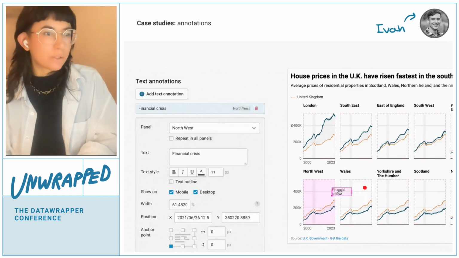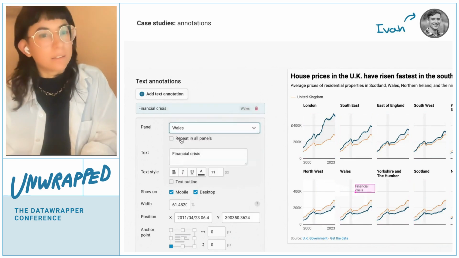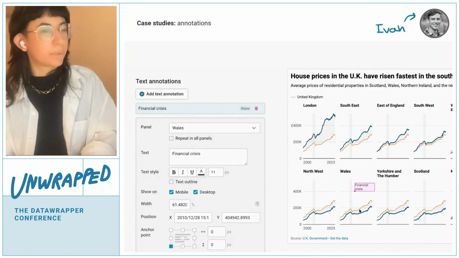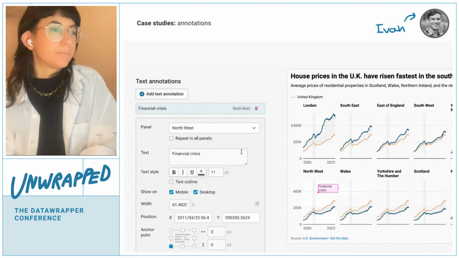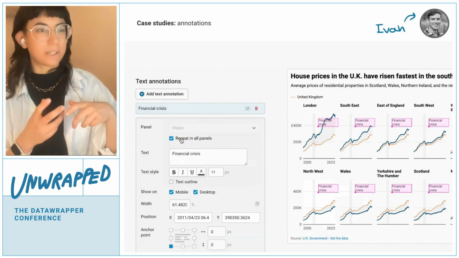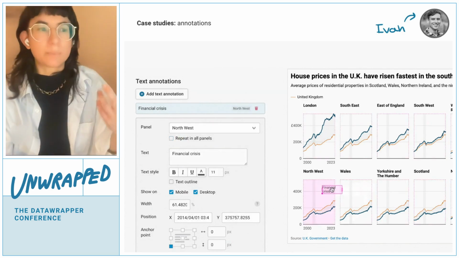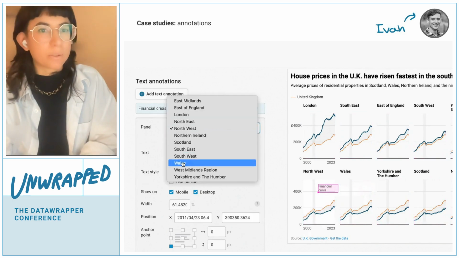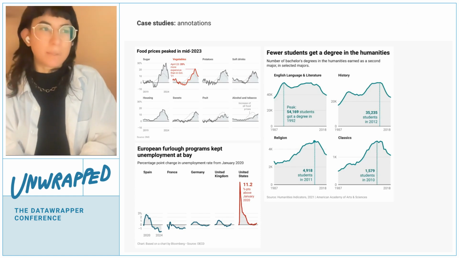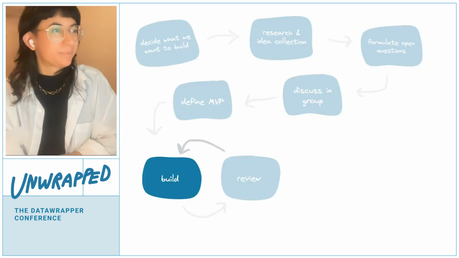There were some challenges to solve there that were tackled by Ivan, which is really cool. So for example, dragging annotations between panels, the situation of having panels with different ranges, the situation of potentially needing to repeat an annotation. Also not allowing an annotation to be positioned somewhere that's not in a panel. All of these were extra complexity that our annotation component didn't support already and had to be rethought. But in the end, it meant that people could create charts like these and really use the tool for storytelling. So absolutely essential, I would say.